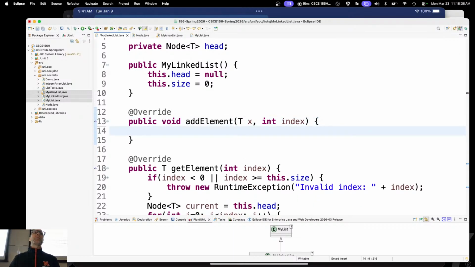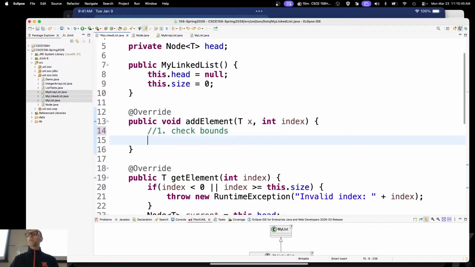All right? Let's outline it at least with a few minutes left here. So add element at a particular index. How's that going to work? What's the first thing that we should be doing in all of these? Check bounds. In other words, is that index correct or not? If there are only 5 elements and you want to insert it at 1 million or -5, we're going to throw an exception. Otherwise, we'll find the node at which we want to insert the element.